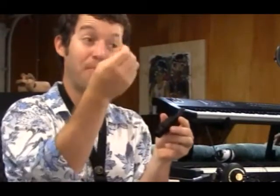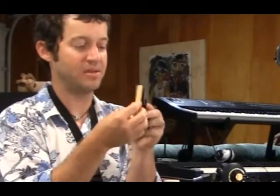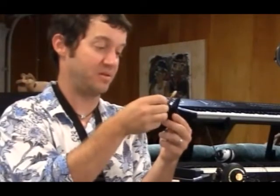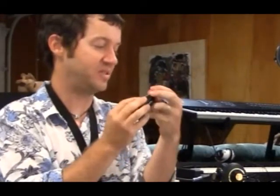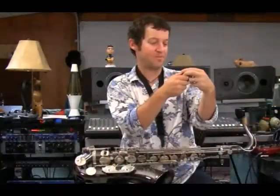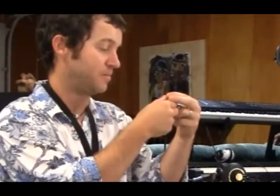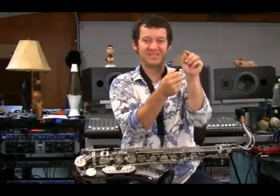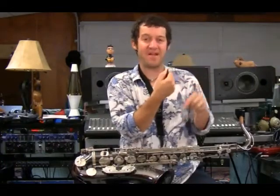And I'm going to take the top part of the reed, and you'll see they'll kind of line up. Okay? I'm going to take the top part of the reed, or the thinnest part, and I'm going to match it just at the top of the mouthpiece. Just at the tip. Now, if you want to get really specific, when I press down on the reed so it touches the tip of the mouthpiece, there's the thinnest black line up top there. So, it's at the tip, but it's barely beneath the tip. I mean, I'm talking a hair.